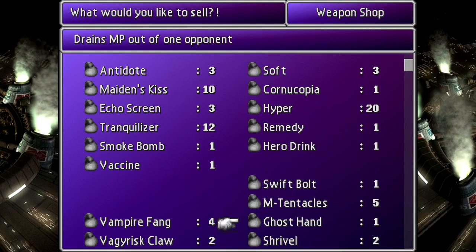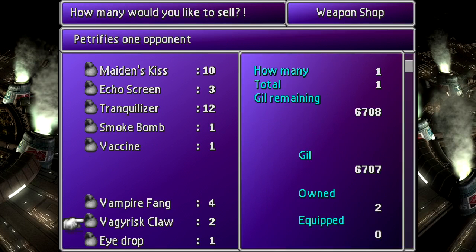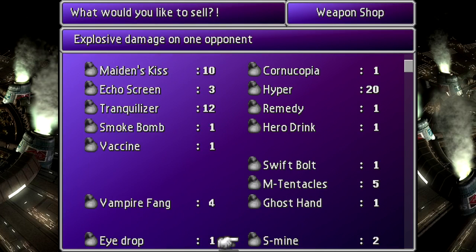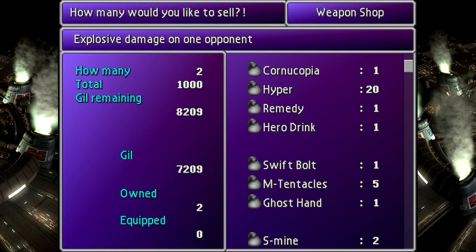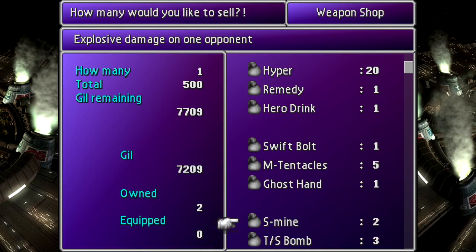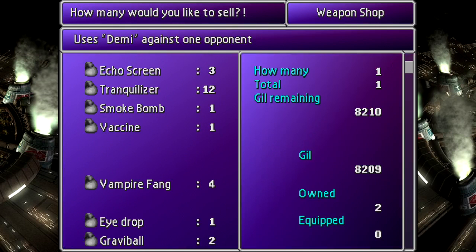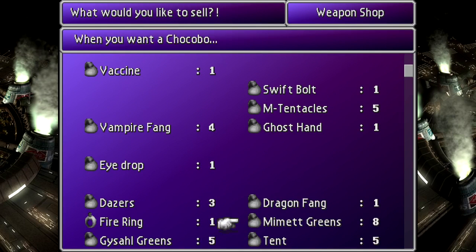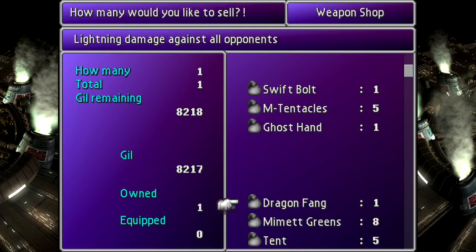Oh, okay, Ghost Hand is actually useful. Probably not, but... Why are eye drops way down here? Okay. Definitely won't use that. Wait, this is actually worth money! Why is this one, of all things, worth money? Whatever. Definitely won't use you. Probably not that either. That is super vague.